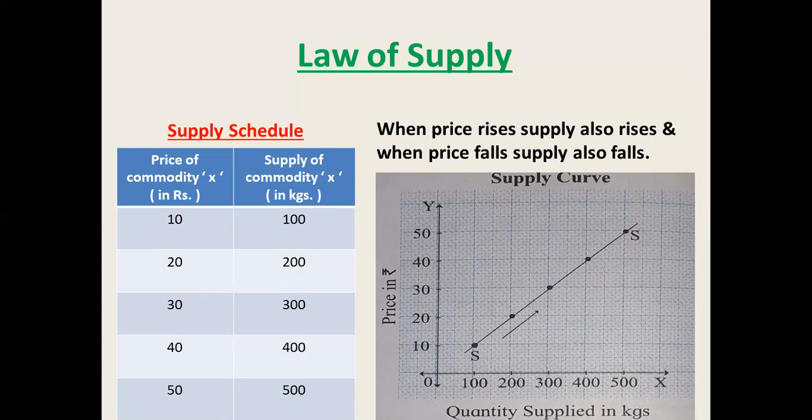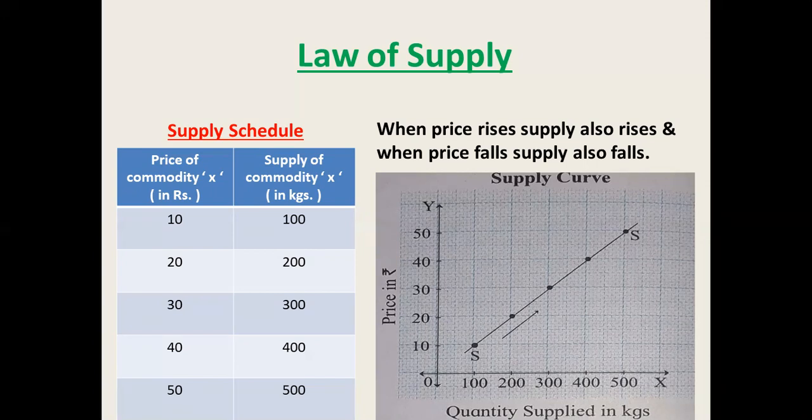Then next we have to represent the graph. The graphical representation is most important for every law. I am talking about every law, otherwise every theorem. This is the third law we have discussed in microeconomics. The first is diminishing marginal utility, the second is the law of demand, and the third, most important, is the law of supply. So that's why the graphical representation is most important.